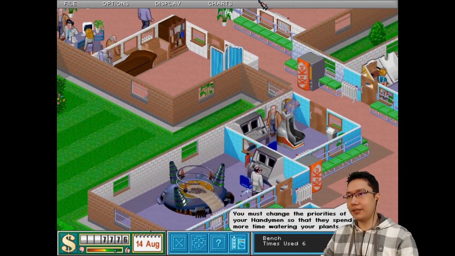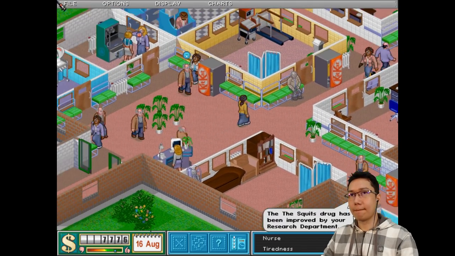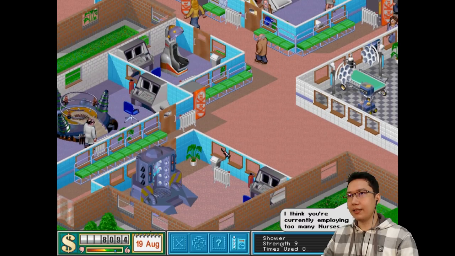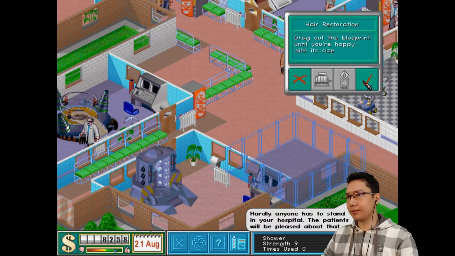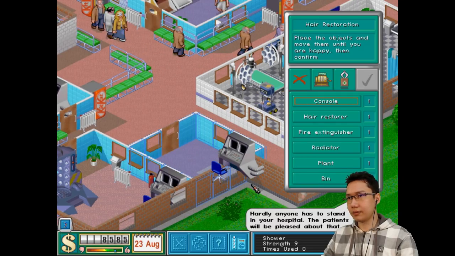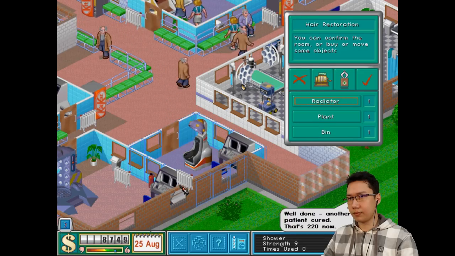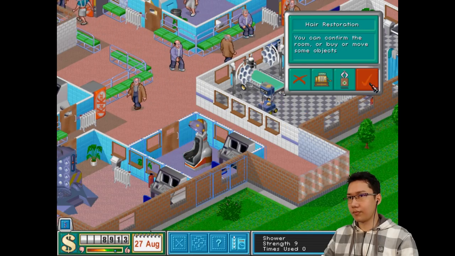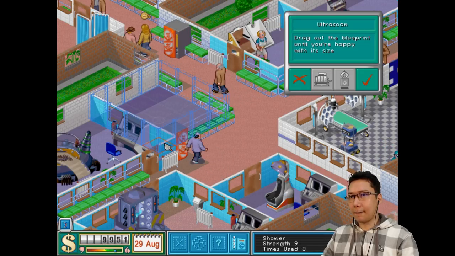Okay, that's looking fine. Okay, so I think I move the hair restorer over to here. Right? Doctor needed in hair restoration. Two surgeons required in operating theatre. Doctor required in GP's office. Doctor required in blood machine room. Doctor. Okay. Which allows me to put the ultra scan here.